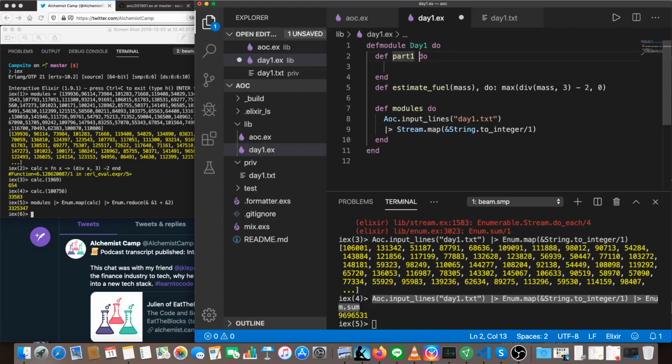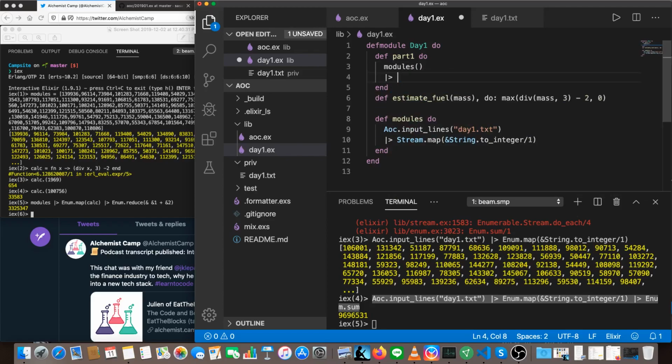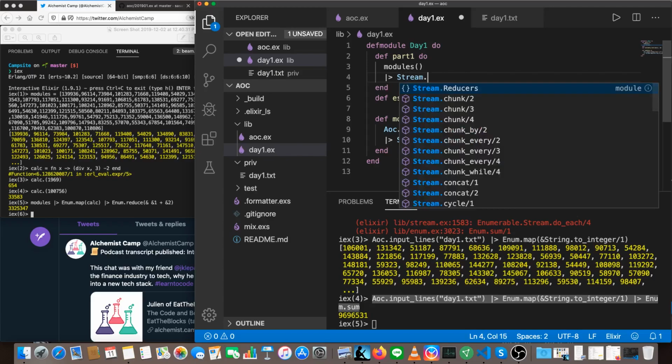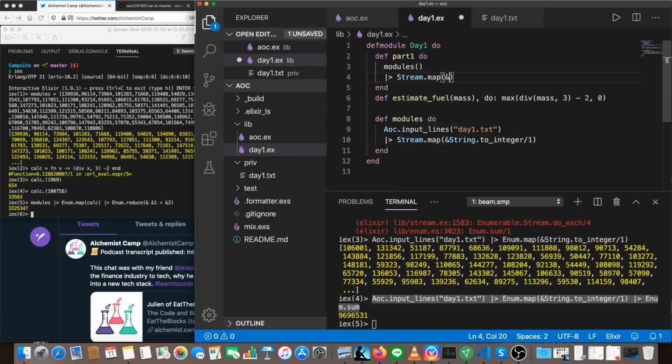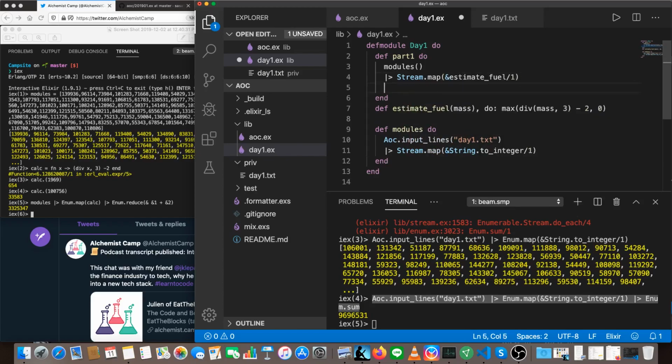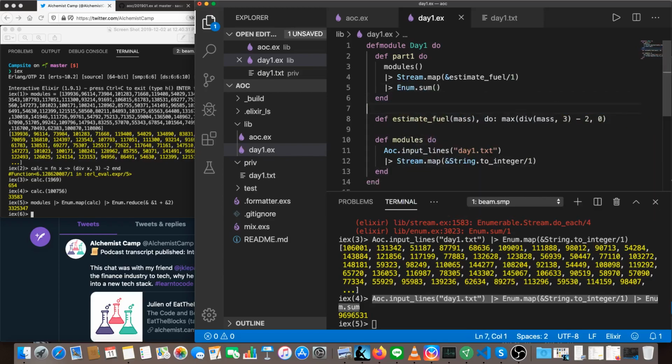It's not going to take any arguments at all, and it'll get the modules. And with that list of masses coming in the stream, we'll do stream.map and estimate fuel, and then enum.sum to add them all up.